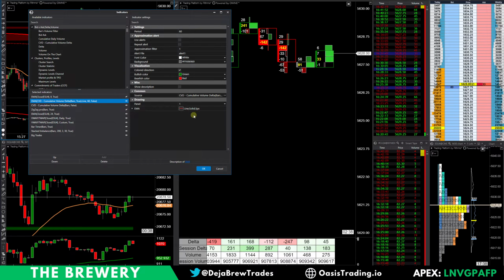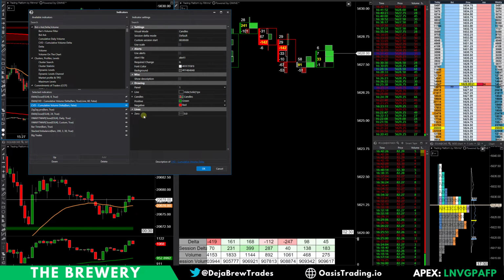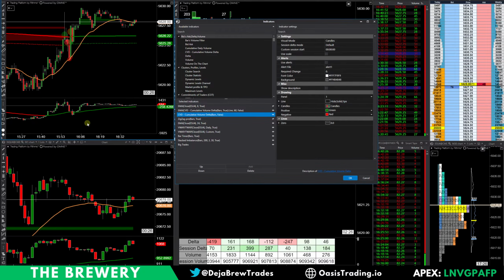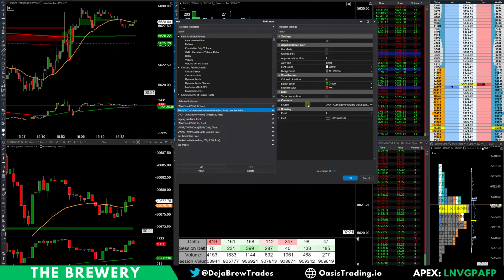And then another thing you have to do is make sure the panel right here is matching whatever panel that indicator is on. So if you look at my CVD here, my CVD panel is panel 1. That puts it at the bottom here. And then if I want to have that moving average on the same panel, it should be on panel 1. Okay.